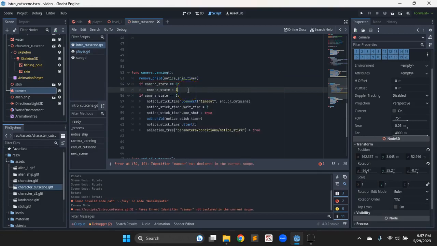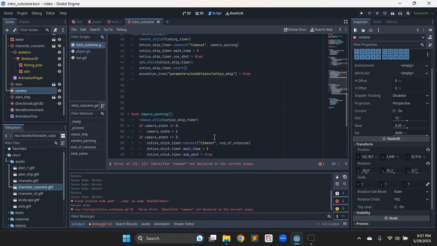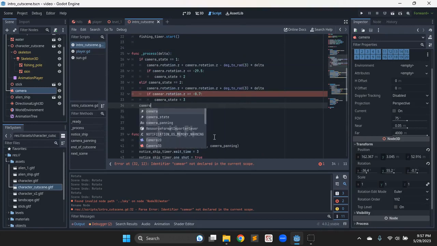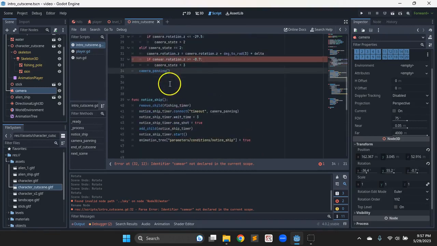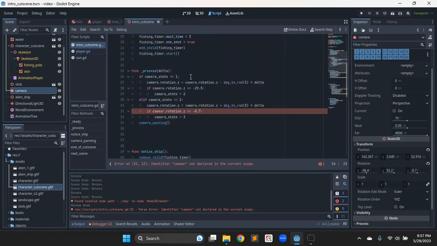And at that point, it's going to come up here and start doing all of this. And when it gets to the end, we'll check that, call that function again, camera panning. So it'll run through this every frame, check this, and if it's doing that, camera state's going to be 1.